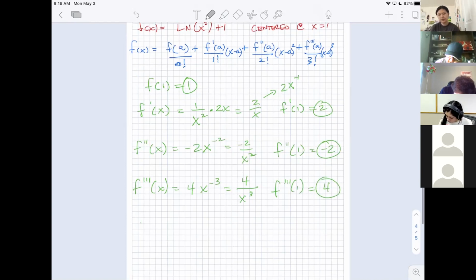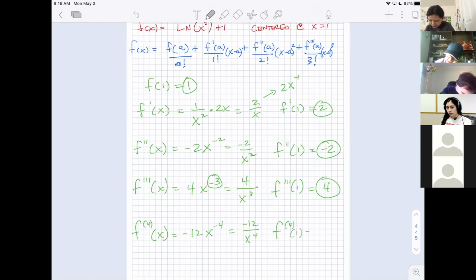Matter of fact, so fun, I don't want to stop yet. I'm having a great time here. So then the derivative of this, negative 3 would get multiplied by 4. That would become negative 12. That'd be x to the negative 4th. In other words, negative 12 over x to the 4th. So the 4th derivative, evaluated at 1, would actually be negative 12. Notice it's actually starting to alternate. Isn't that cool? Can you see it's going to alternate from now on? Oddly, it didn't alternate at the start. It went 1 to 2, but then it went negative 2, positive 4, negative 12. It's going to continue to alternate now. Can you see why that's going to happen? That's kind of interesting.